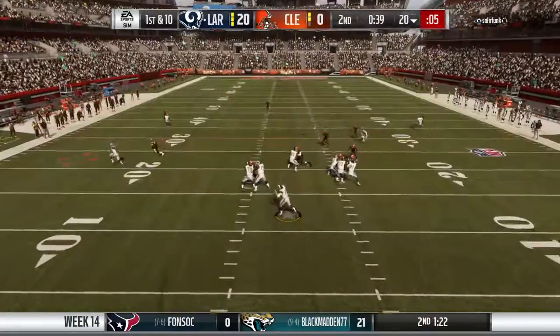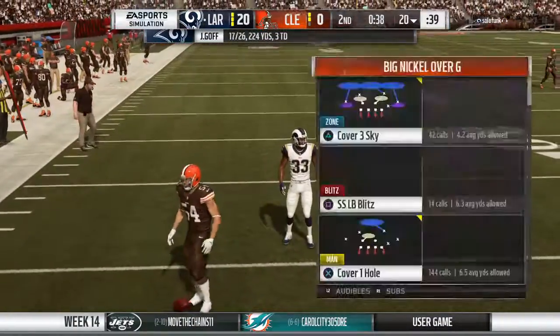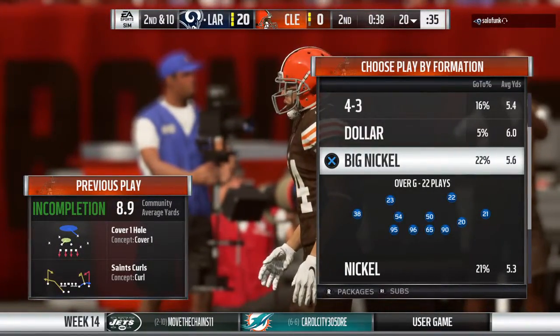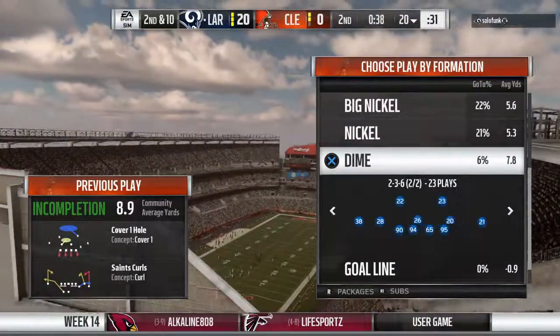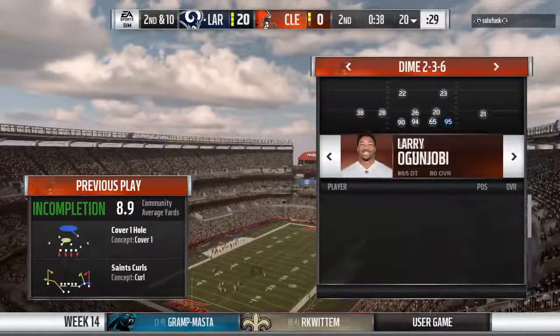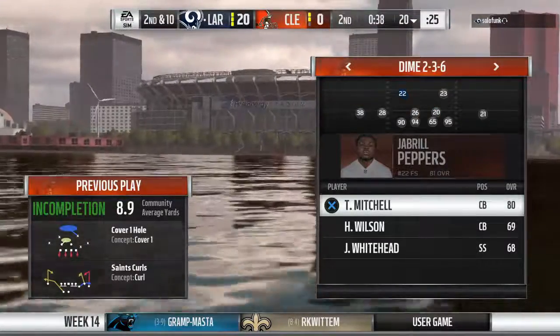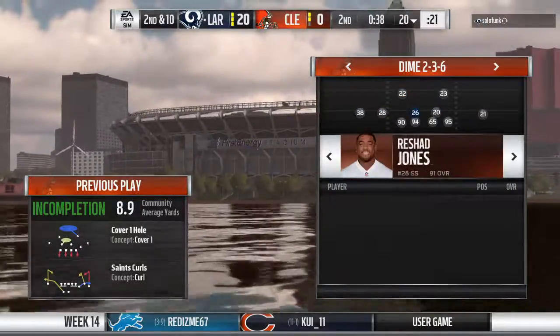On 1st down, it's gone. And that's off the mark, incomplete. Well, we've seen him catch a few passes out of the backfield in the first half, unable to connect on that one. Certainly seems like getting him the ball out of the passing game, though, is part of their game plan. It certainly is, because he catches it well, creates a mismatch. You're going to cover him with a linebacker, a corner, a safety. They feel like he can win every battle.